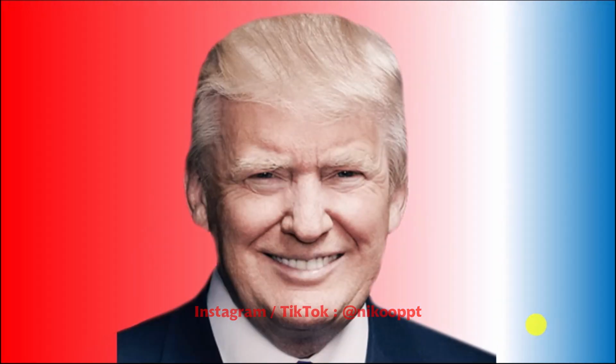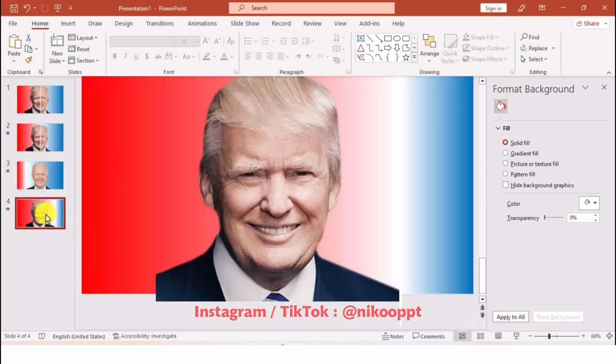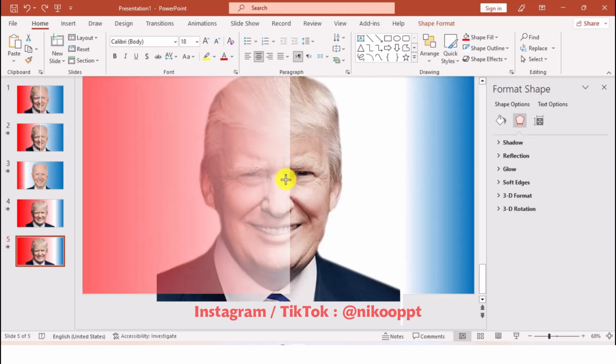It was very good. And for the last slide, I take a copy of the fourth slide and return the two photos to their original form.